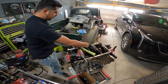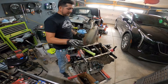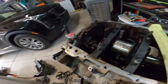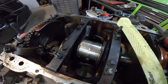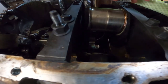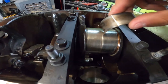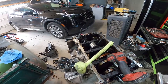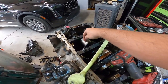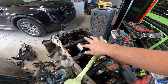So it was spinning around the crank, which means my crank is worn down right there. Oh, this is getting harder and harder because I wanted to try to salvage some of this stuff, but as you can see, there is a literal step down on the crank. See that? Probably no saving this crank. You're not gonna be able to add material right there, and that's probably a good 50 thou gone, maybe even 100 thou gone, I don't know. It's a lot. That's a lot of material to lose on a crank.